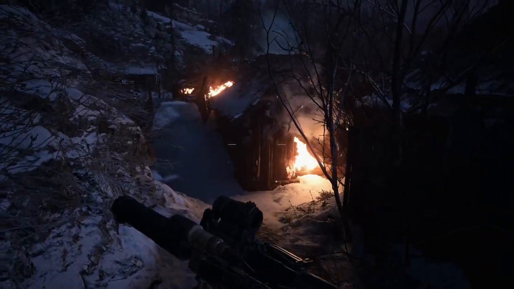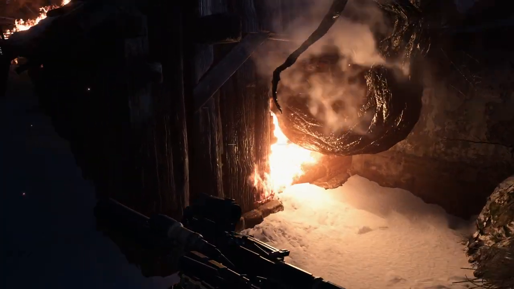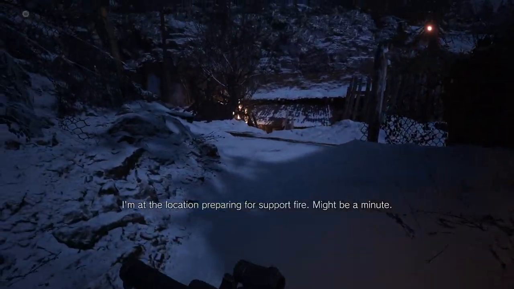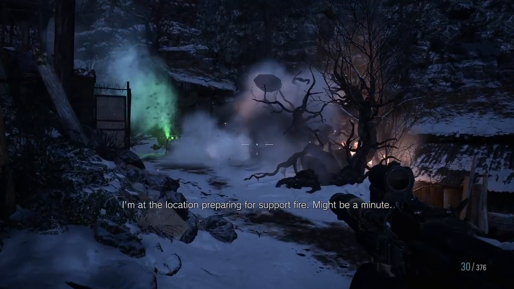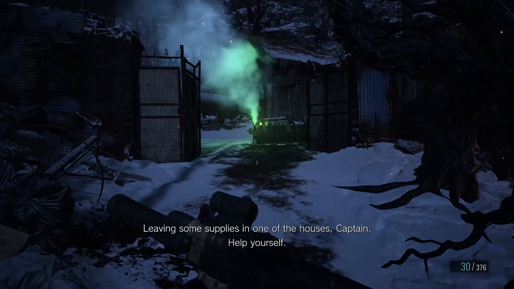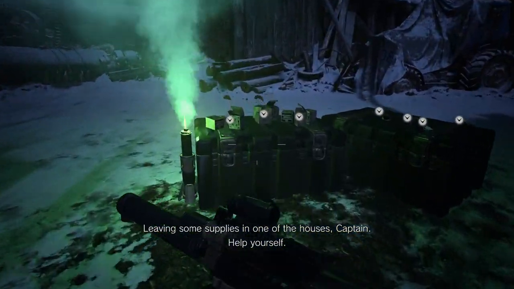In there, but I can't go. Hey boss, it's me. I'm at the location preparing for support fire. Might be in there. Roger. Tundra here, leaving some supplies in one of the houses, Captain. Help yourself.